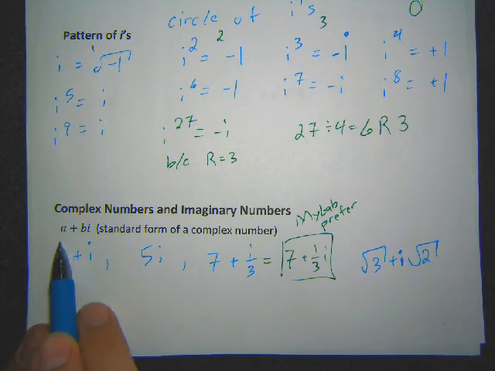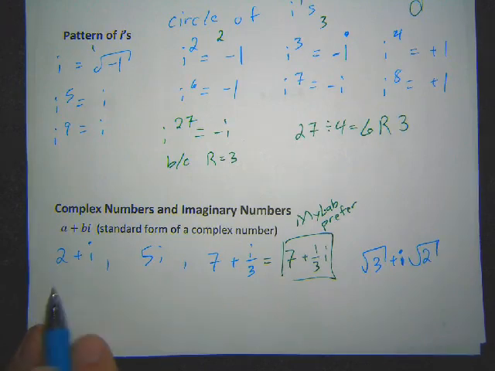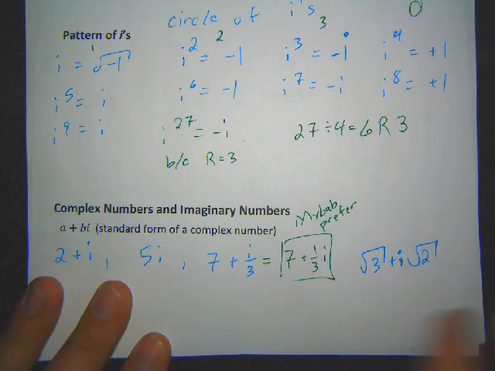And again, standard form, we always put the real part first and the imaginary part second. If you put i plus 2 instead of 2 plus i into MyMathLab, that's going to count it wrong. And we do the same thing on tests, because I'll put on my test, I'll remind you that you want to write it this way. That's the way we always write complex numbers, with the real part first and the imaginary part second. Makes it simple.